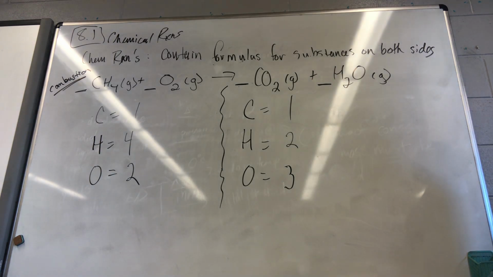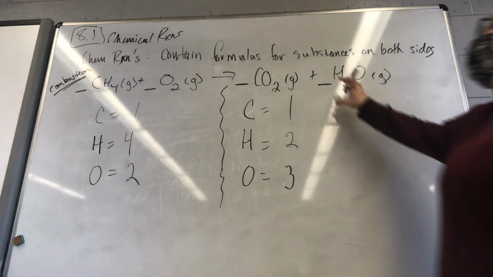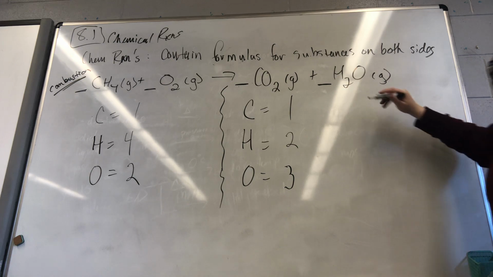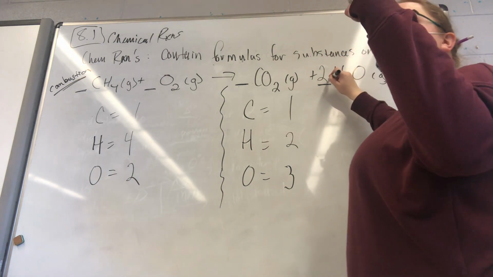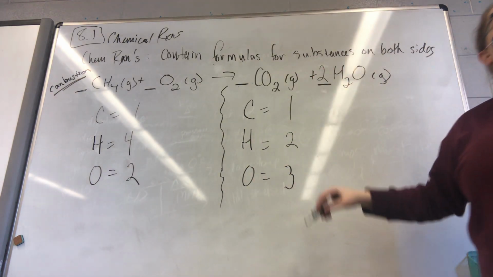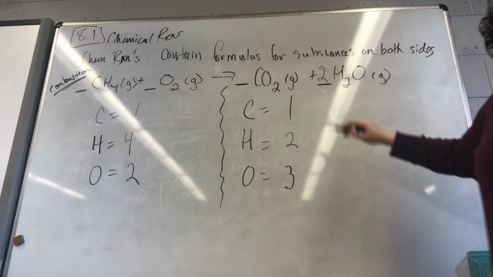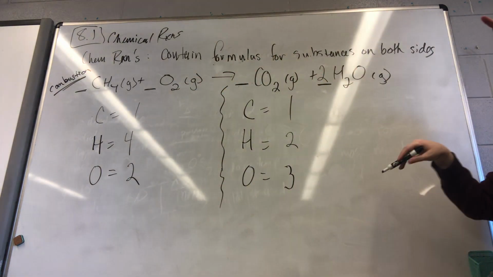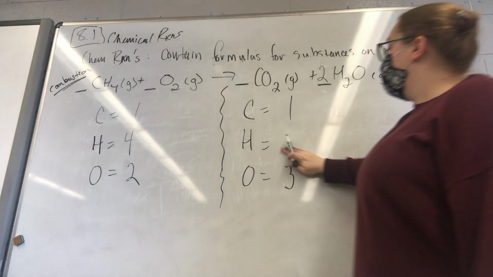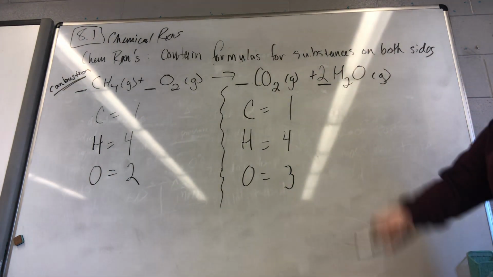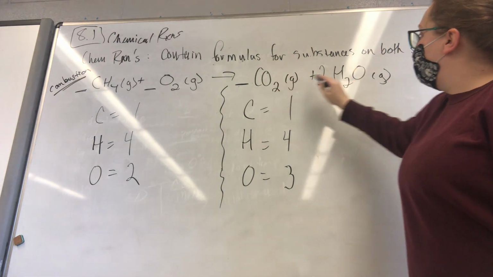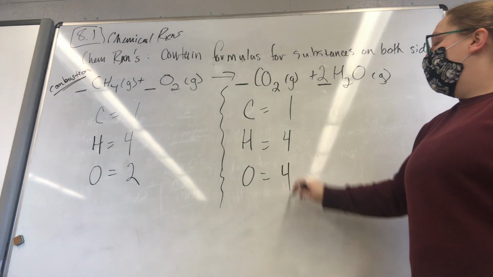All right, let's try to balance the hydrogens. How could I do that? By just manipulating numbers in front. Anything I put in front multiplies the stuff inside. So I can put a 2 here, right? If I do that, anytime I change a number up here, you better be changing numbers down here, and that includes double checking every single atom. Did my carbons change? No. Did my hydrogens change? Yes. On this side, I'm at 2 times 2 is 4. Did my oxygen change? Yes, it did. It went from 3 to 2 plus 2 is 4.